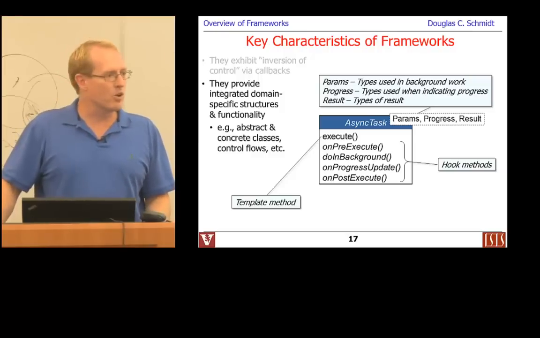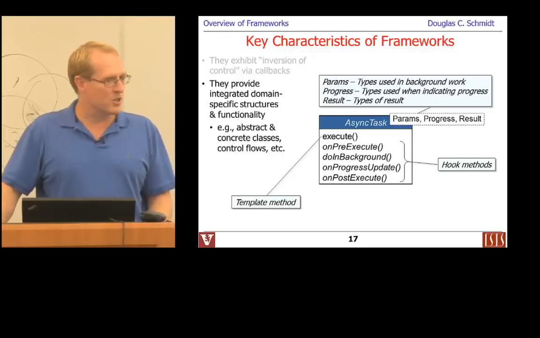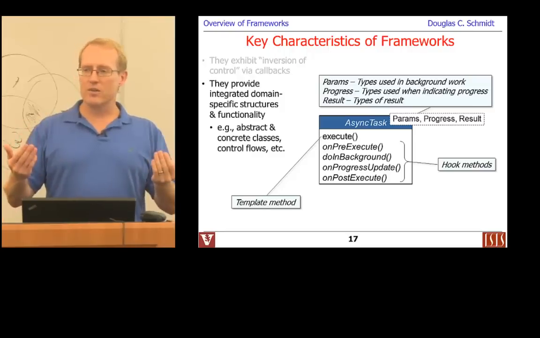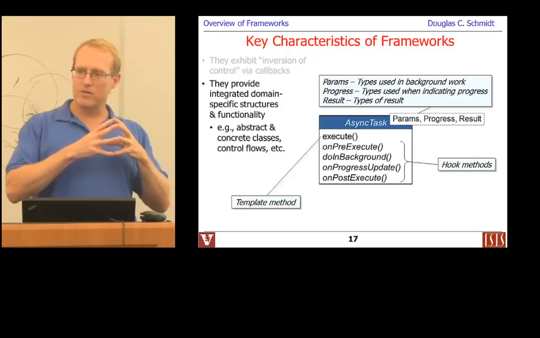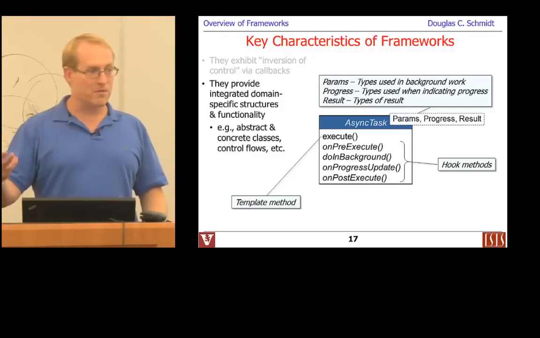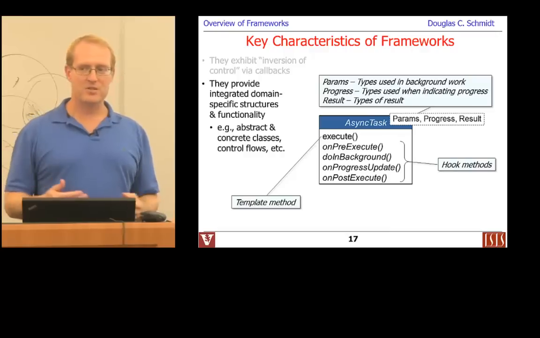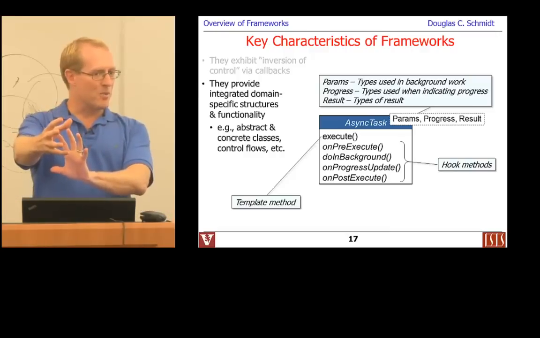And then finally, when you're all done with your doInBackground method and you return, the onPostExecute hook method gets called back, delivering the result that was computed running in the background. And that then executes back in the main thread of control again. So kind of cool. It's a great example of a framework, the AsyncTask framework. It's got inversion of control. It's the one running those callback hooks.